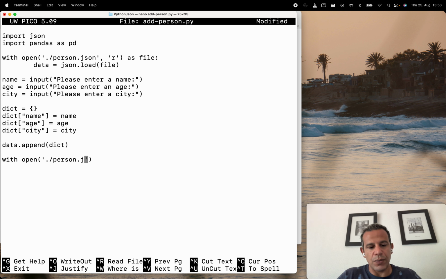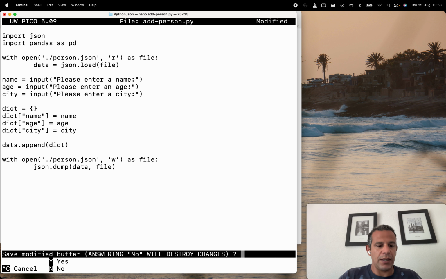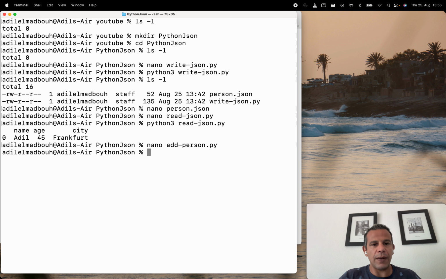But there are, of course, more elegant ways to do that, but we just want to keep it simple. Gonna call it file again and json.dump(data, file). And that should be it.